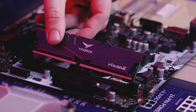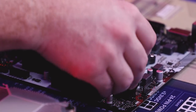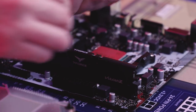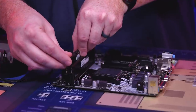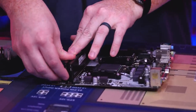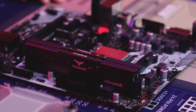So it just goes in like so. And you just slide it right in, and you want to make sure it gets a nice solid click. There you go. There's one. Same thing. You hear it? It sounds so good. Nice solid clicks. Just like that.